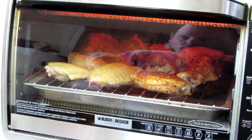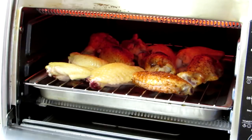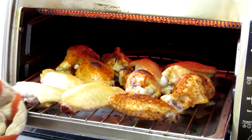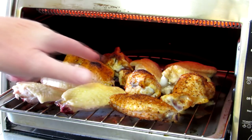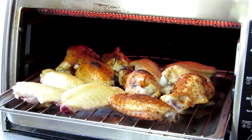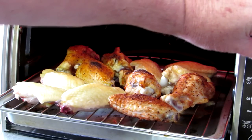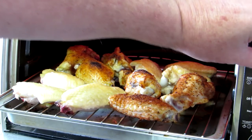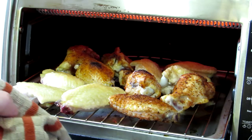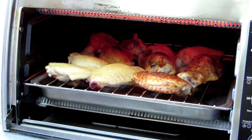Okay, these have been cooking for about 25 minutes and they're starting to smell really good. I'm going to check them here. The ones with the rub are starting to get a little brown, so I think I'm going to take it off of broil and just put on bake now — maybe 400 degrees — because when it's on broil those top burners never shut off and I think that's going to start to burn. So I'm going to do that now.